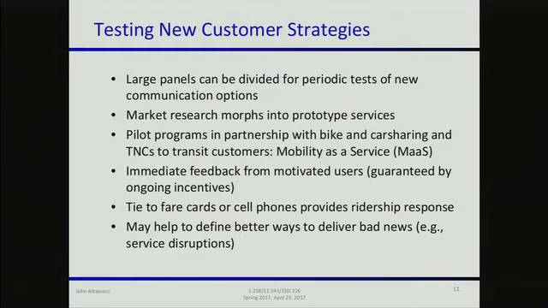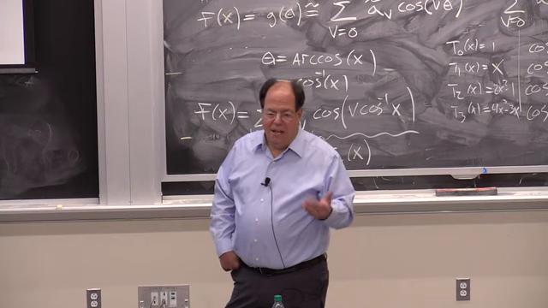The thing you could then move to is pilot programs, and you could select people on these panels to be offered new things. And so this thing that we're trying to get started with the CTA is to do mobility as a service. So that they have this venture app. It works really, really well for transit. Well, why not put bike sharing, car sharing, potentially TNCs on this app and do it in a way that the transit agency dictates who gets paid and how much they get paid.